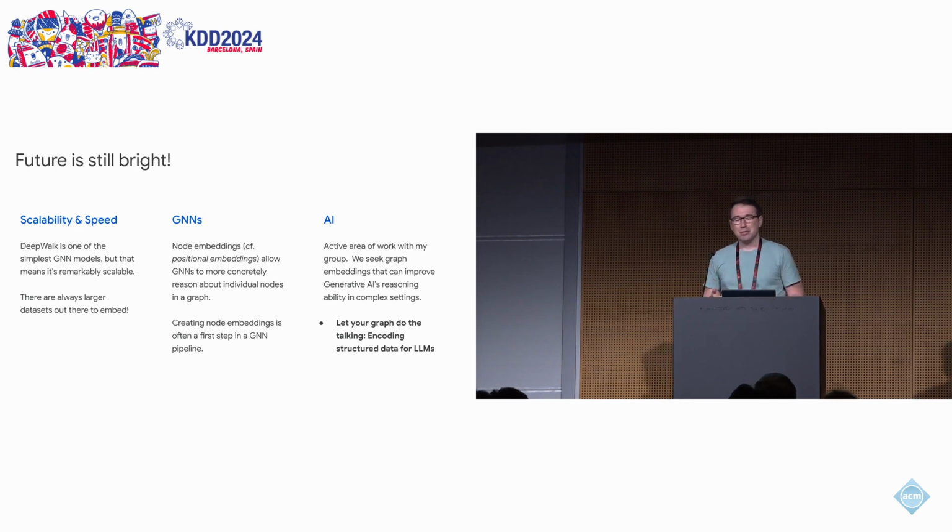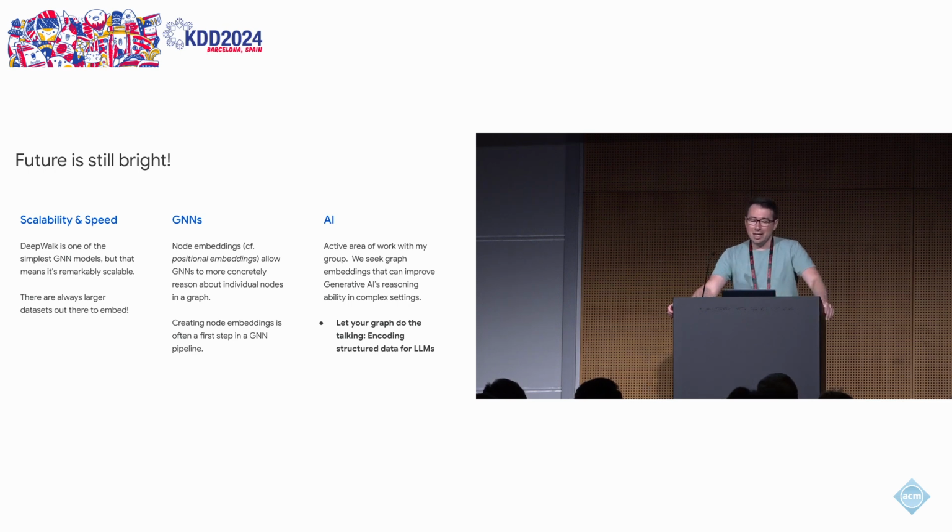It's also a good pre-processing step. If you don't know what you're doing with your graph data, step 0 to get a baseline is probably to DeepWalk it or use some similar network embedding. There's a lot of interesting work on graph neural networks where if you add node embeddings to them, they become more powerful. Sometimes DeepWalk and graph neural networks are viewed as competing, but it's very synergistic. You can always add a network representation to your GNN, especially if you don't have a lot of other features. You'll get a lot of value out of having it over a unique node ID. This is a frequent first step in many graph recommendation or node classification pipelines.